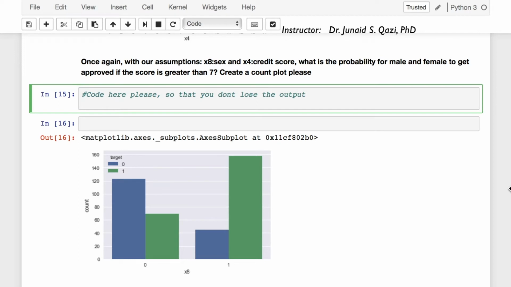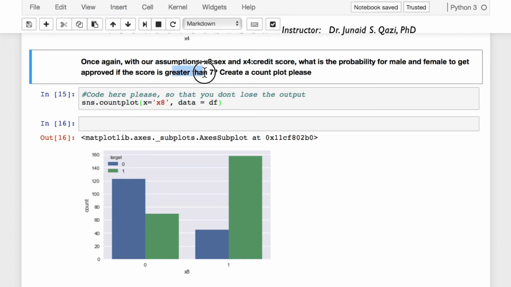So let's call sns.countplot. Our x is x8 and data frame is df, and now we need a condition on our data frame. And what is the condition? x4 is a credit score and that must be greater than 7.